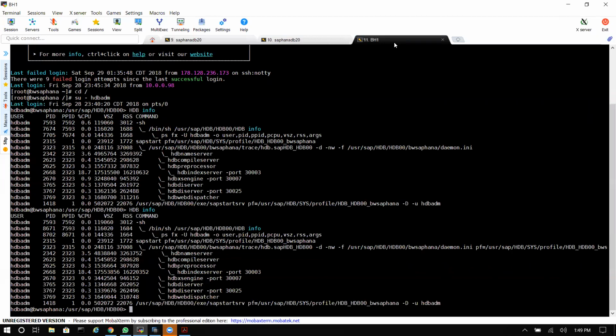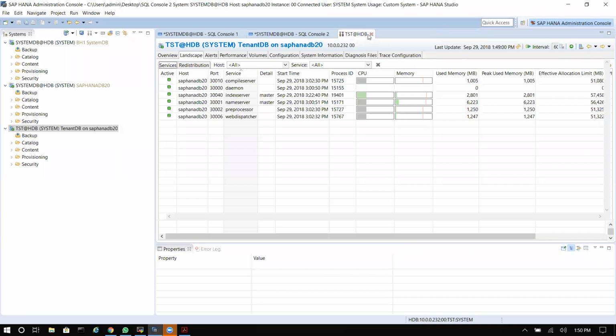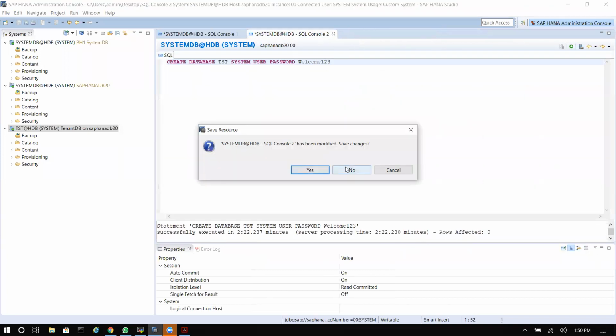Try in BH1. Add the tenant database. Do you know why I'm not doing that? Because BH1 is 32 GB memory. I'm just scared it's going to crash. No, we just want R&D, just to check only. Okay, fine. Let me close all this one by one so we don't get confused which one is which.